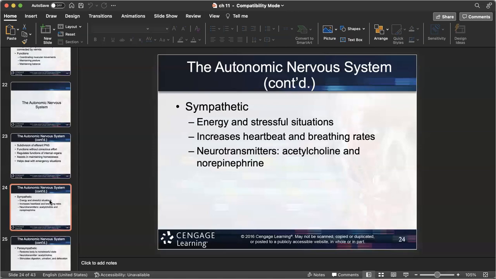What we're essentially doing when we administer the EpiPen is we are ramping up sympathetic nervous system activity, because we know that sympathetic nervous system activity will increase heartbeat and increase heart rate in response to this stressful situation. So we are essentially helping this patient breathe even just a little bit until we get them to a setting wherein we can intervene with more long-term solutions.